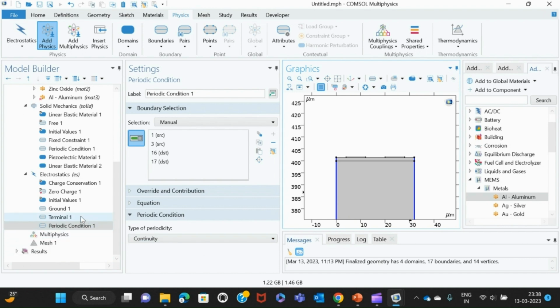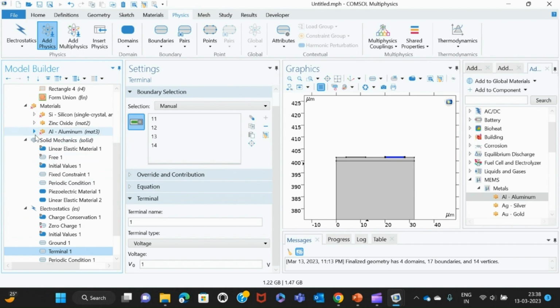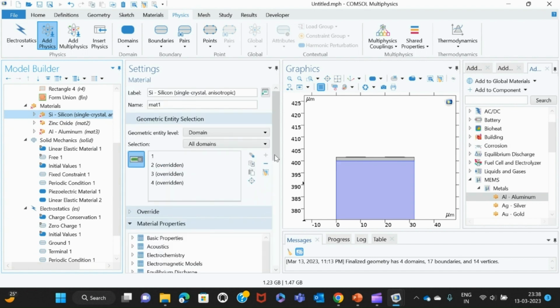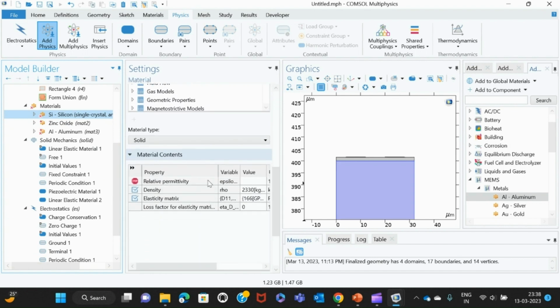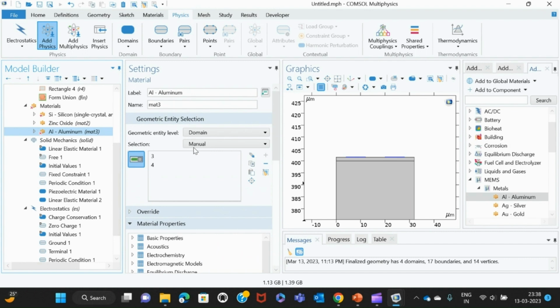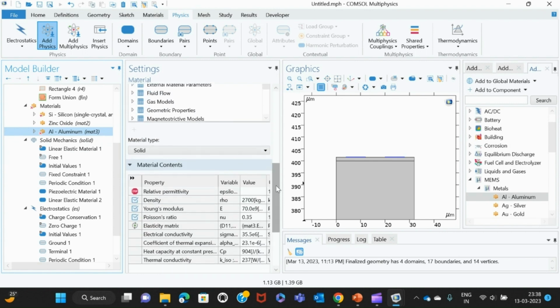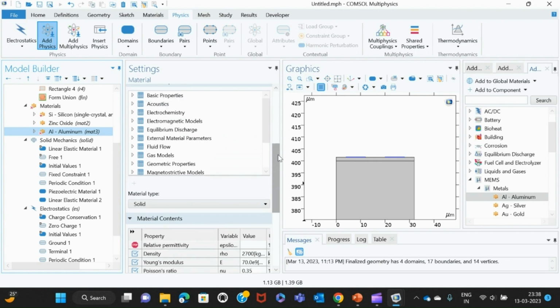Now after that, here you can see two crosses. This tells us that some material property is missing, so we need to check whether that is there. Yeah, the relative permittivity of silicon is not given, so we will give it as 11.68. You can just find this in Google, that is 11.68. Then for aluminum you can see they are also asking for relative permittivity, but for metals you know that the relative permittivity is infinity.